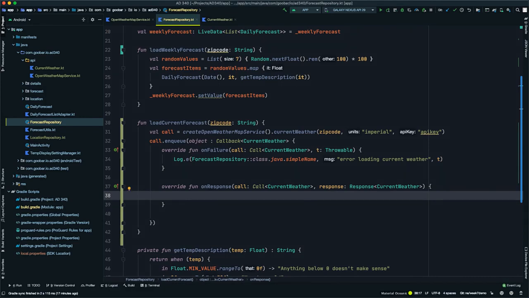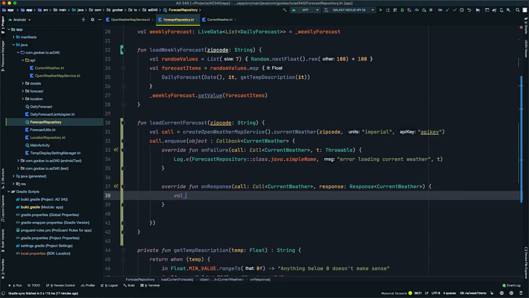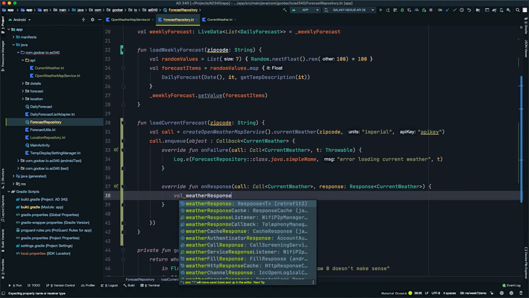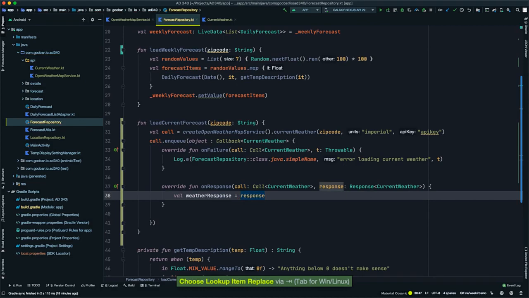Now the more interesting case is in onResponse. So this is the case where theoretically things have been loaded correctly for us. So let's go ahead and think about how we can handle this. So I'm going to type val weatherResponse equals, and then we'll use the response.body.